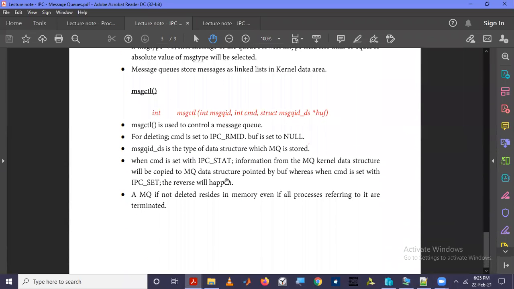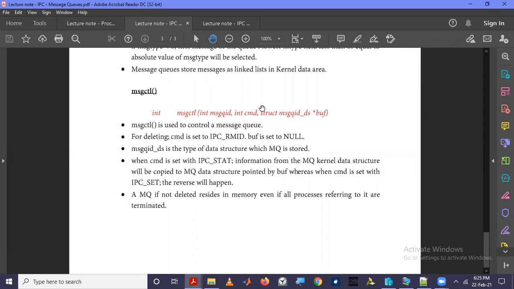This function is used to control the message queue. You can read what is inside the message queue, the statistics, the data structure, or write into the message queue data structure using this one.